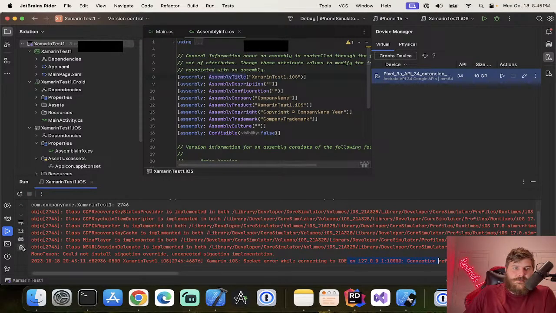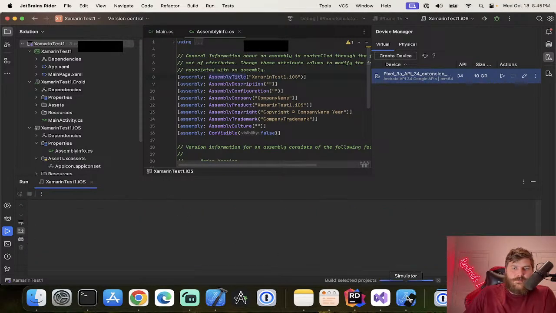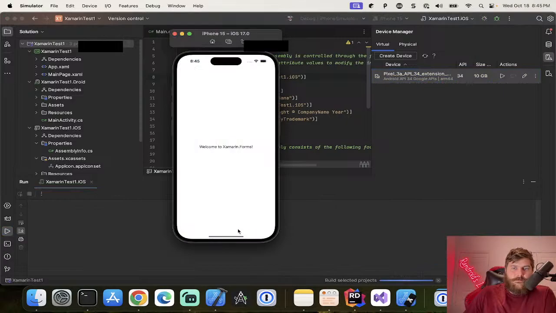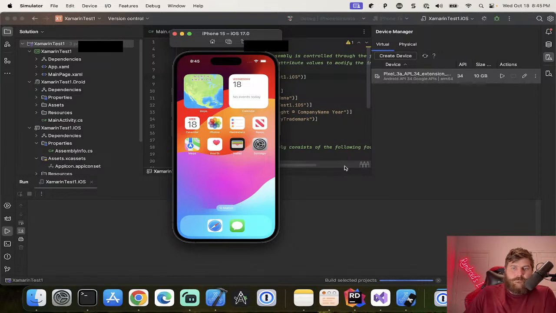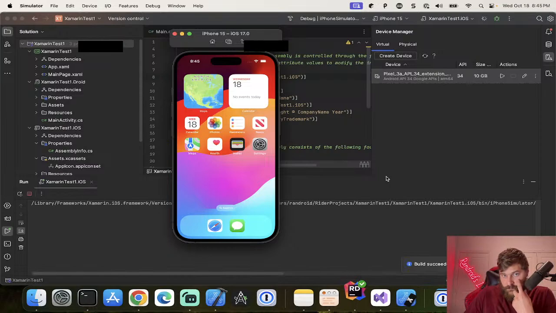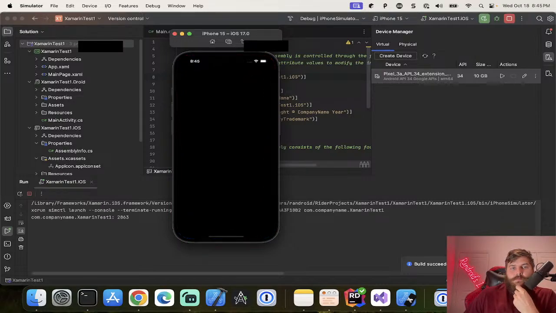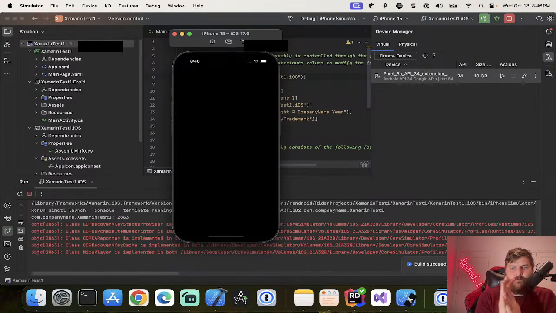Clear this out. Okay, we got there in the end. Well, that was a really slow load. It didn't restart, did it?